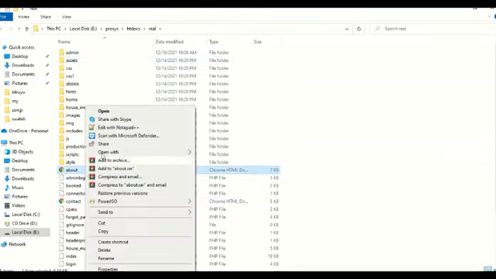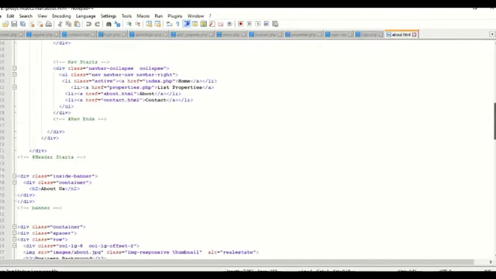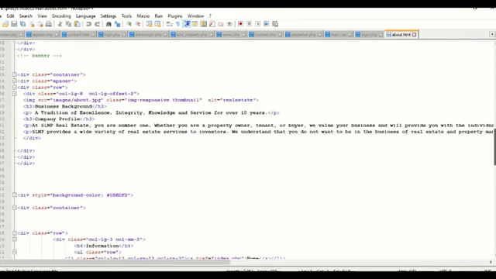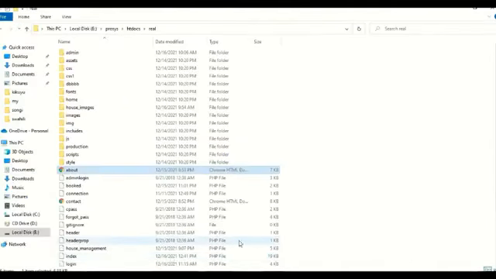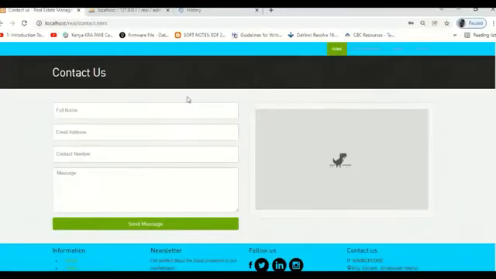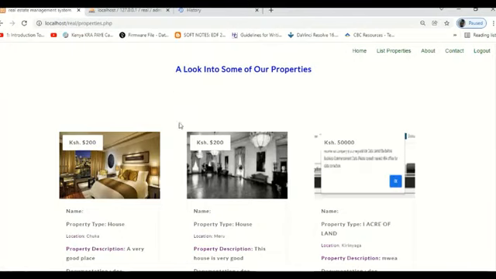If you right click and open with an editor, you will always find the part that you want to change, for example the descriptions. That is as simple as that. You can change about us, you can change contact us.